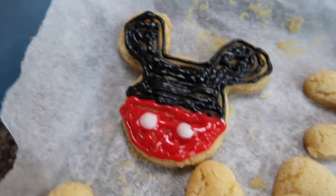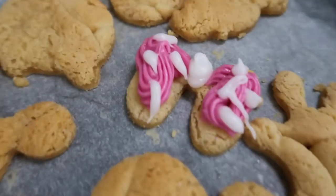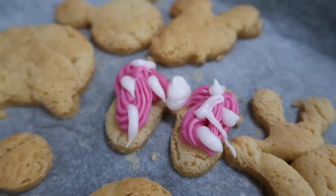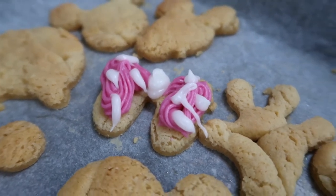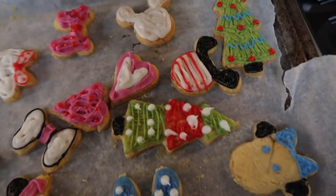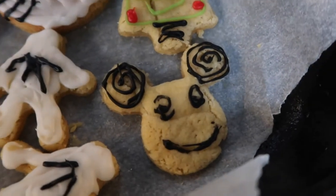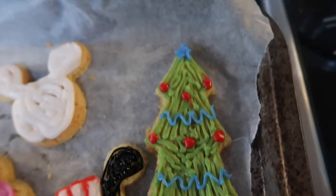We're going to do a Mickey one — I'll do black. Here's the finished article on the Mickey one — I think that's not bad, looks pretty good. We've got Becky's Christmas tree and we've done a Minnie bow; the spots went a little bit awry halfway through but we did a good job. Here are all the finished sugar cookies — some real scary ones in amongst those. This one's a bit naked, this one looks like something from a horror film, but it really hurts your hand doing the piping so we kind of gave up. My Christmas tree is the best — needed yellow but we don't have any.